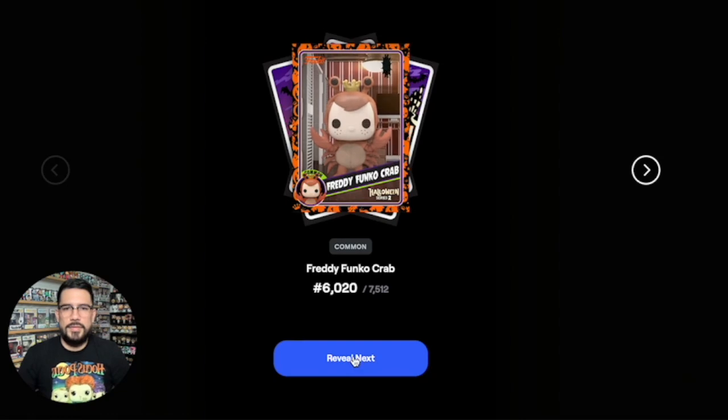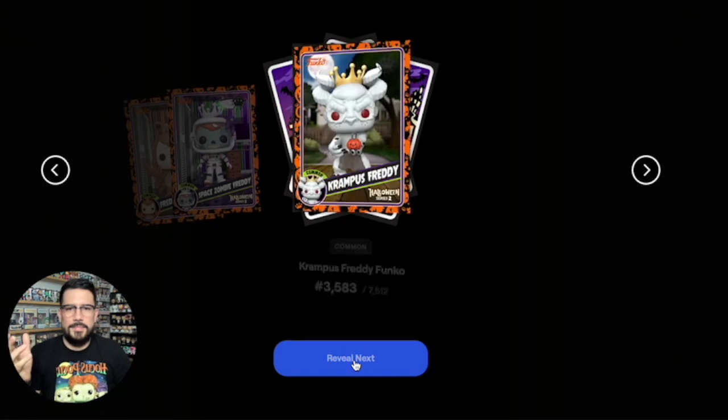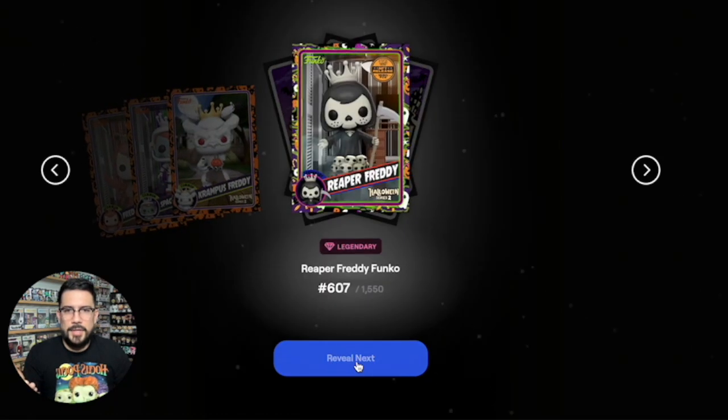Common Freddy Funko Crab. Common Space Zombie. So like what I was saying, there is not a ton of different versions, like different outfits, I guess you could say, in costumes. There's been a lot of duplicates. All right, Common Krampus. So we did get two of those, obviously legendary. So at least we got the Common card.